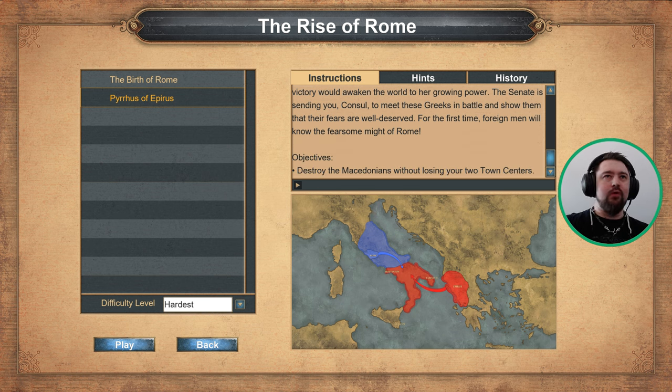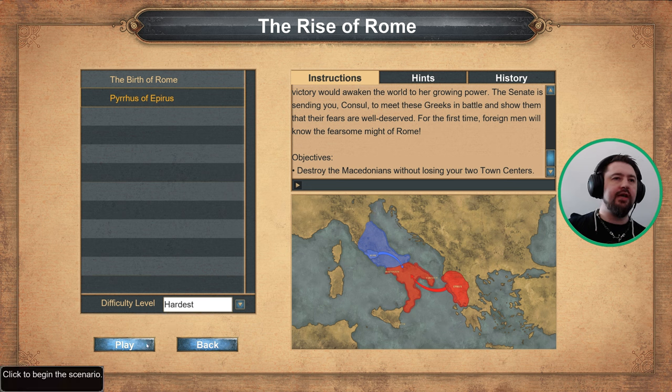Alrighty, folks, hello and welcome back to the Rise of Rome campaign. We are on Scenario 2, Pyrrhus of Epirus. The objective is to destroy the Macedonians without losing our two town centres. This is actually a pretty challenging mission, one that focuses very heavily on the sea to begin with, and then transitions into a land army afterwards. Let's begin.